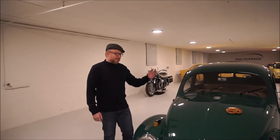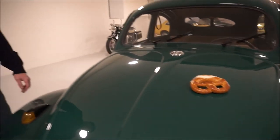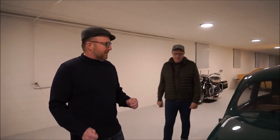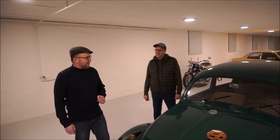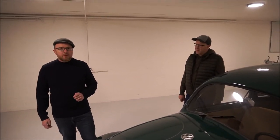Yeah, for sure. Hi folks, my name is Mario. The first thing I ask myself about this car is: why is there a pretzel on the hood? It's very simple — the Germans don't call them split beetles, they call them pretzels because of the window. So it's a 1951, obviously it's a split beetle and it's green. This color has never been seen before in any brochures, so it seems to be a police car. Well, it's a very special one because it used to be a car of the Control Commission for Germany, British element, which means it was the military government in the post-war era. It was ordered in 1951, first registered on British number plates, and it used to be a military car.